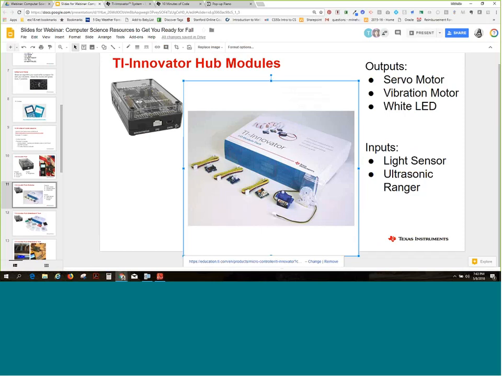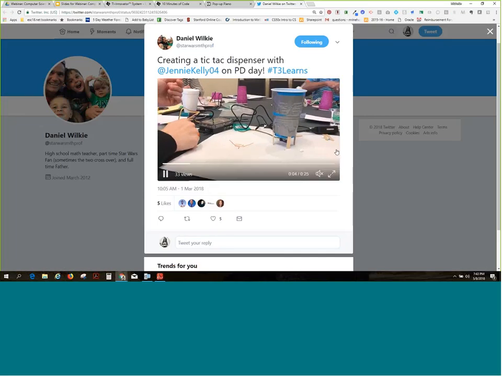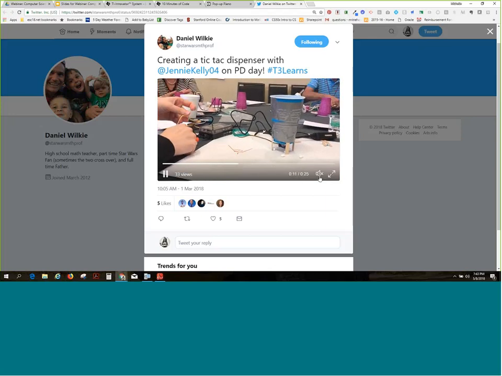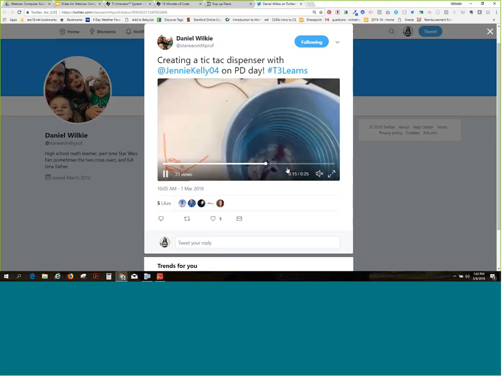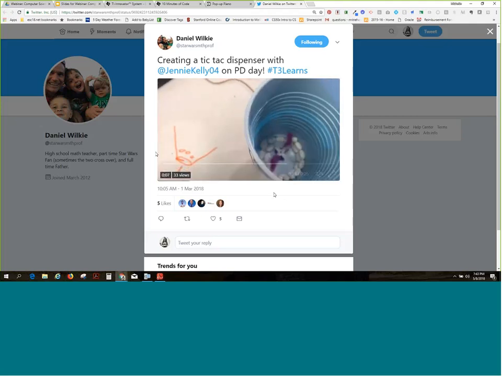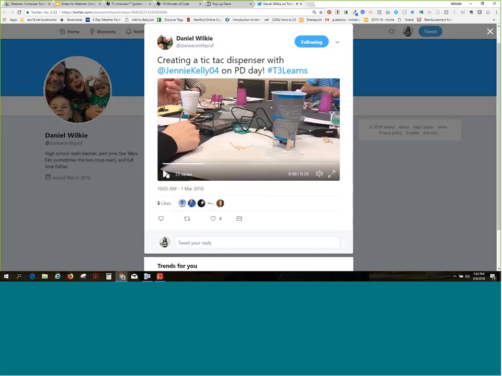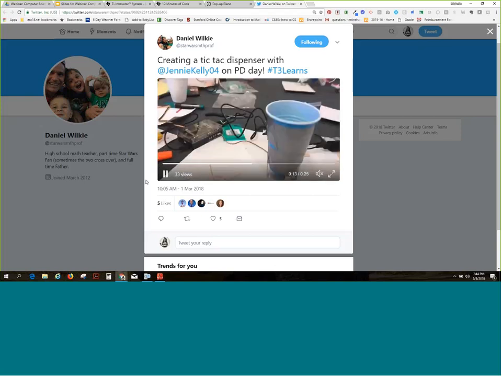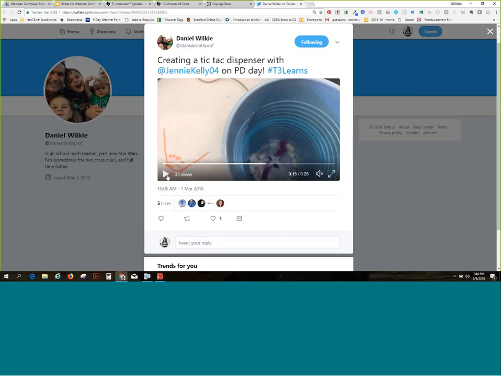There we go. So this is a Tic Tac dispenser that some teachers made earlier this year, and they're using two accessories here. There's a servo motor down under. You'll get to see it in just a second. So you can see that servo motor inside that's turning and dispensing the Tic Tacs. And over in the other teacher's hand, he or she is holding a brightness sensor that they're covering up, kind of like the motion sensors under faucets and paper towel dispensers that are used to tell if someone's there or not. So that's another neat way to use these ideas for different STEM or engineering and or science projects as well. I wanted to show that one as an idea.